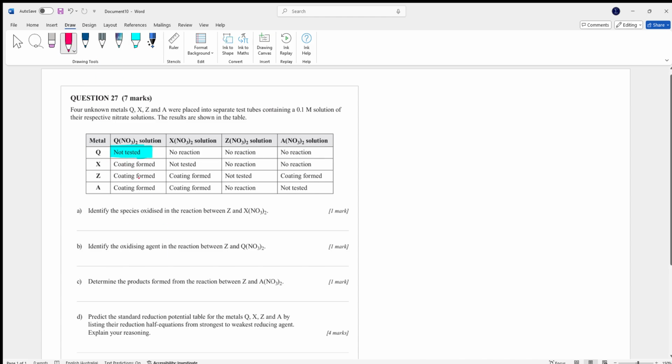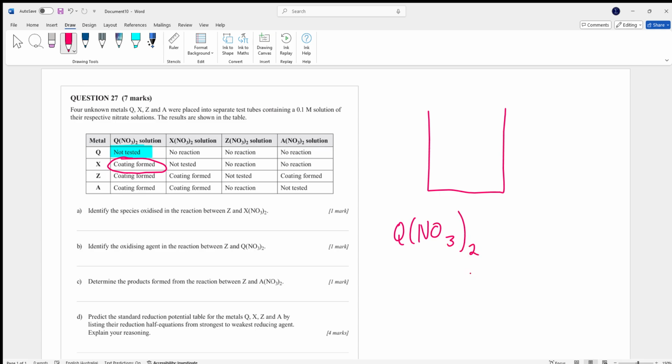Now here, let's just take a look at this bit here. So what it's basically saying is, they've all just said they're all the same molar, okay? So here in this solution we have QNO3 and we have 2 of them, okay? Now, if you look in your data book, the NO3 ion has a negative charge. Because there's 2 of them here and this entire compound is neutral, that means Q as an ion itself would be 2+. So when it's in a solution form, there's going to be ions like this floating around, as well as this floating around here.